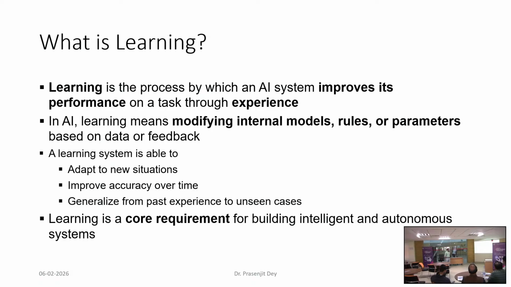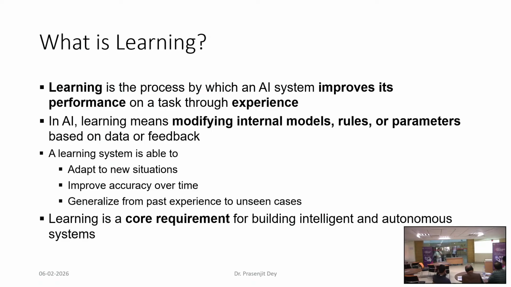Now in AI, artificial intelligence, learning means modifying, so how to improve? A model needs to improve its internal architecture. If this architecture does not work well, then I need to change my architecture. Like in my slide also, if this slide is not good enough to teach everyone, in that case I need to change the orientation of the slides and change the content of the slide. So this is the architectural change.